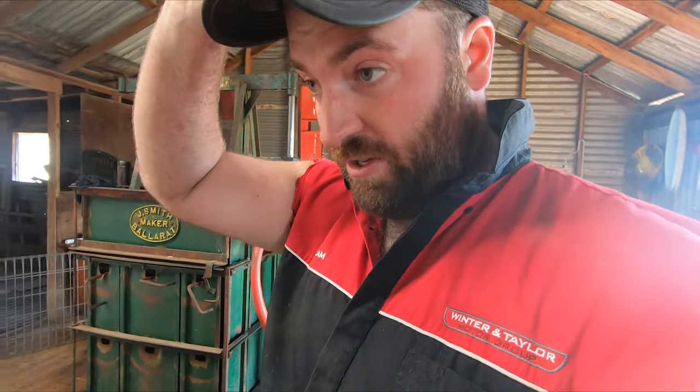Anybody with a keen eye would have noticed the few ewes that were in with those lambs. We let them in because it makes it a bit easier to run them up into the shed, because the ewes know what's going on. They'll run up the ramp and come in, and that encourages the lambs to come in with them. They'll follow along. It makes life a little bit easier for us trying to get them up in here, because it'll be the lambs' first time coming into the shed.